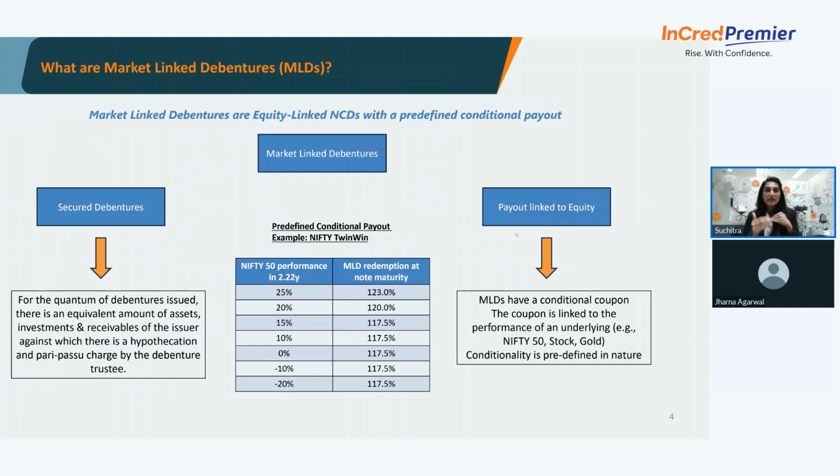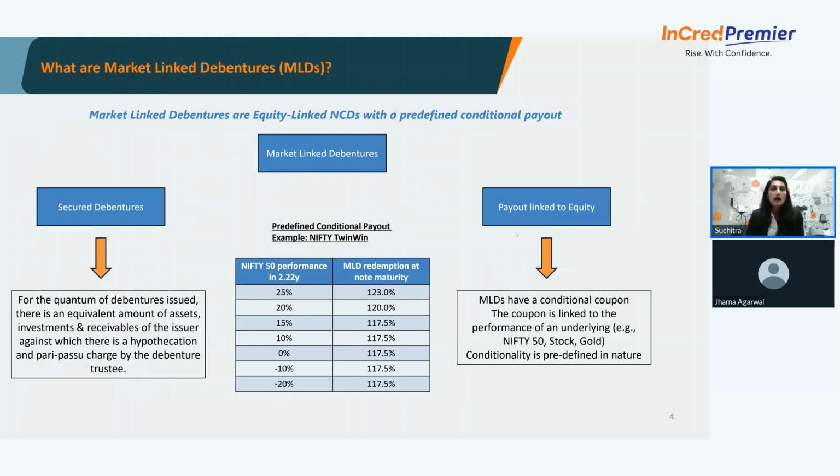How that X varies based on the Nifty level will be written in the term sheet. I can't give you one specific example because it will depend on the structure that we design. It could be 100% participation on Nifty, which means you get 100 plus whatever the Nifty does at maturity. So let's say the Nifty does 10% at maturity, you get 100 plus 10 equal to 110. So you put 100 rupees today, you get 110 rupees at maturity. So that X is a payout that is linked to equity, which will be defined as the MLD payout.